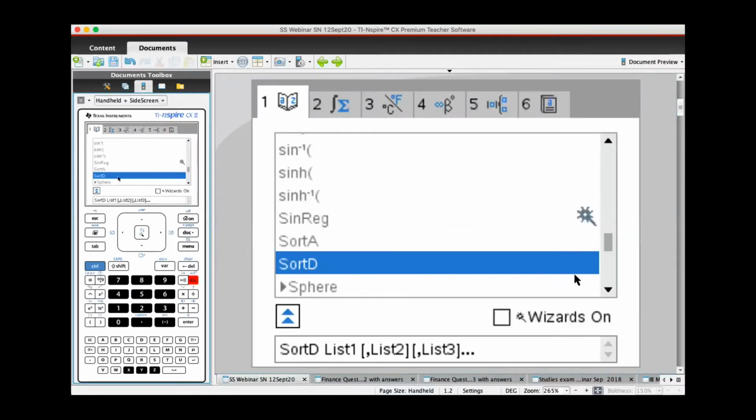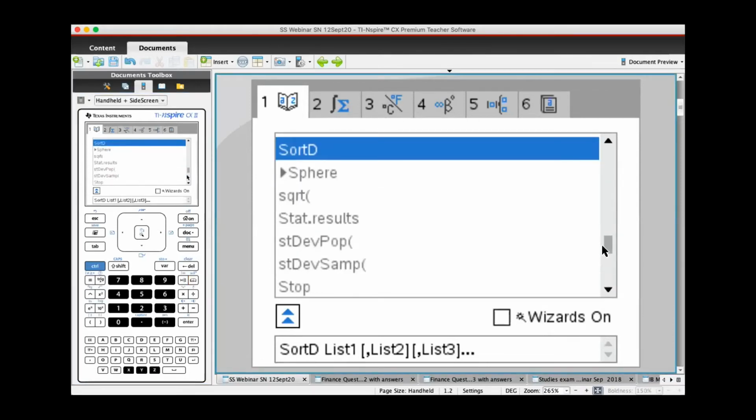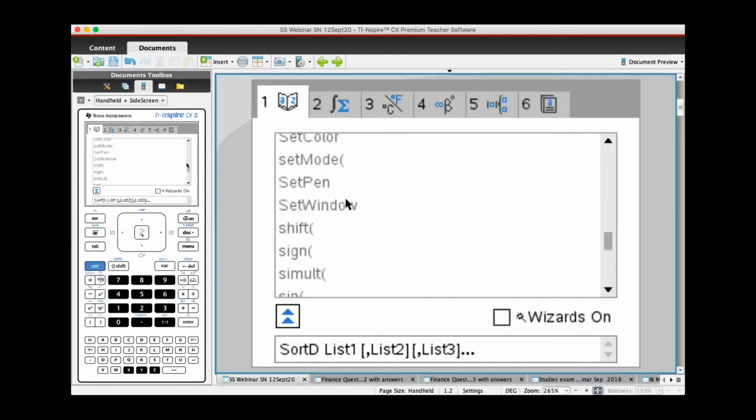If you scroll down here, this is the catalog. All the commands are housed under this catalog. If I go down, I have to go up a little bit, because we are looking for sequence, right? These are the commands we are going to use, essentially. So you see the sequence and the sequence N. If we have time, I'll talk about the sequence generator. But I'm interested in the sequence.